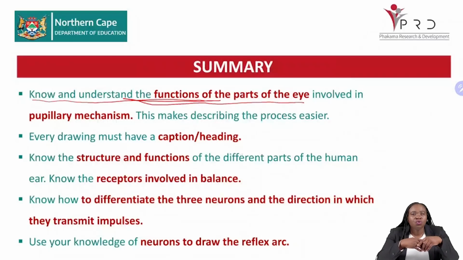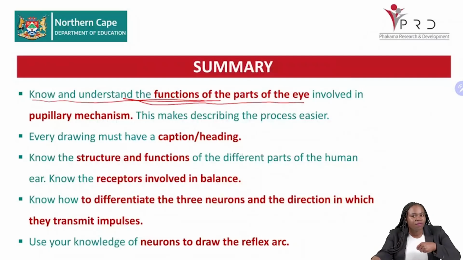It means that you will not be able to answer questions when you are asked, what is the consequence if the eye is unable to change its convexity? Or what is the consequence if the suspensory ligament is damaged? We know that the suspensory ligament is the one that is going to control the convexity of the lens.